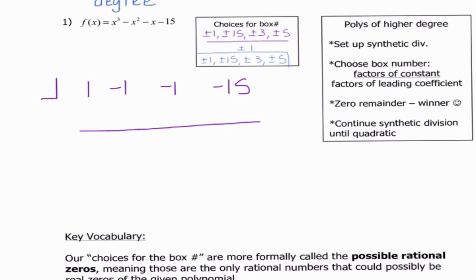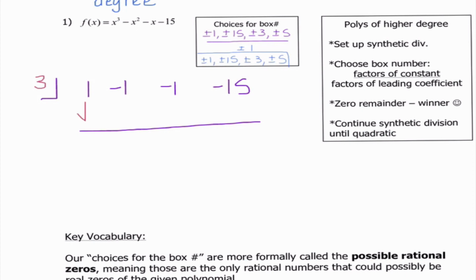And one thing we can do, if this is a section where we can use our graphing calculator, I might go ahead and graph this function and look and see, are any of these numbers x-intercepts? That's something that can actually save me a lot of time to know what to put as our box number. So even if it's something where we have to do all this work, that can definitely save us some time. So I actually graphed this in my graphing calculator, and I noticed only one x-intercept, which looked like it was at 3.